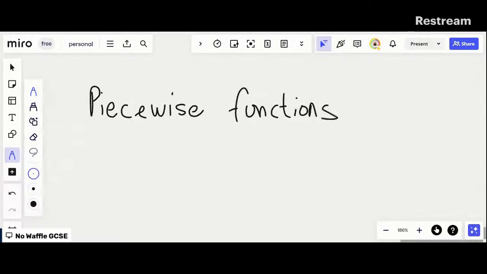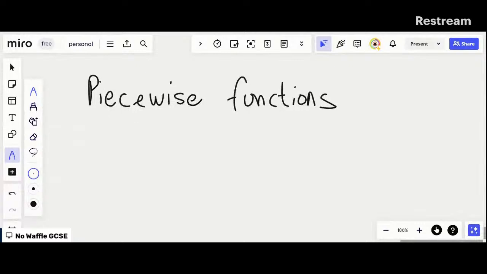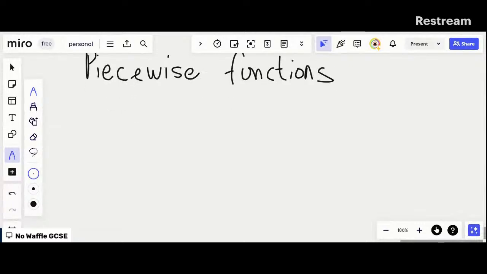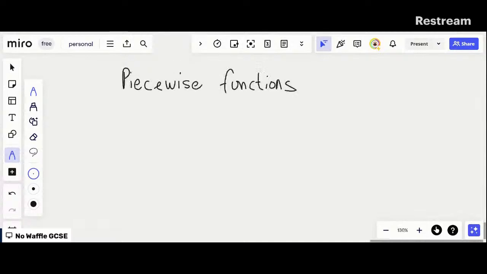Okay, so as people are saying, what is a piecewise function? Yep, it's a graph with multiple functions. For example, let's go through an example here. F of x is equal to, and then you have this interesting little curly bracket there, and you have f of x is equal to, let's say, x plus 2, 6, and 12 minus x.